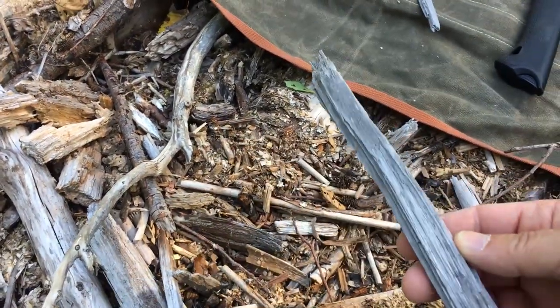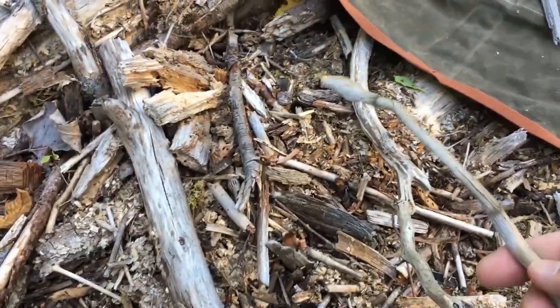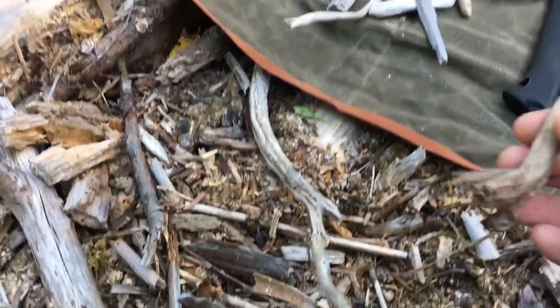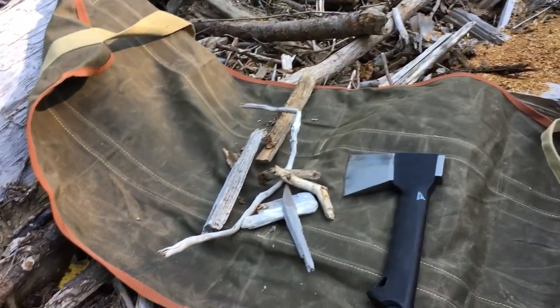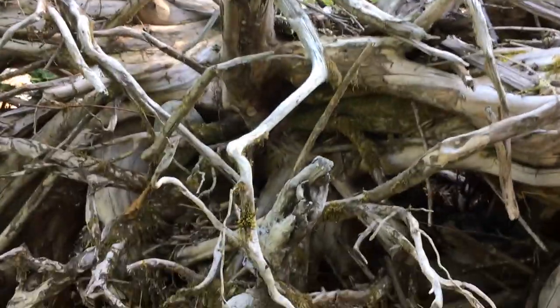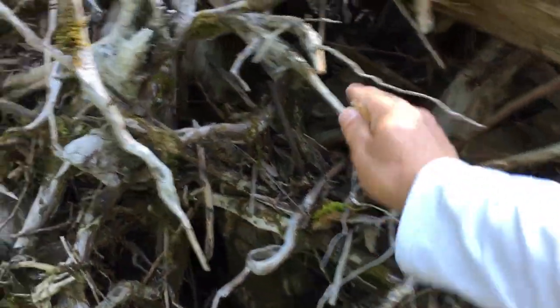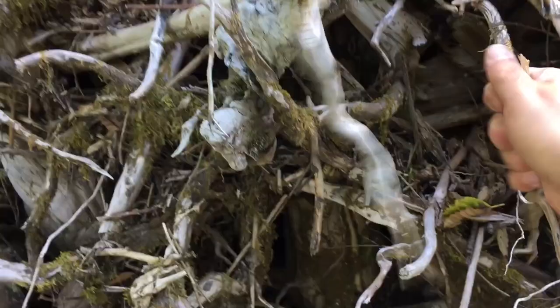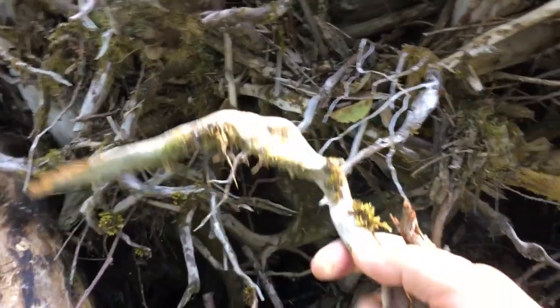I'll try to collect the wood that's on the top surface because it will be the driest. I don't need very big pieces at all — I just want to make sure that it's wood and not vines. The root balls of fallen trees or driftwood trees are excellent sources of twigs for your twig stove, because each of those root branches has been in the air drying for a long time, so the wood still has a lot of great energy to it and it is super dry.